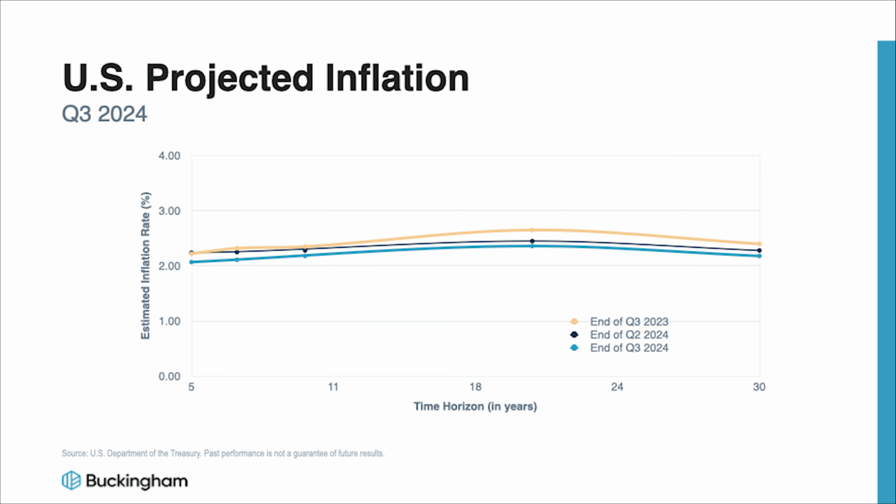Finally, we plot the market's forecast of inflation by taking the difference in yields between U.S. Treasury bonds and TIPS at different maturity levels. Just like the previous chart, the bright blue line represents current inflation expectations. The dark blue line represents inflation expectations from the end of the previous quarter, and the gold line represents inflation expectations from 1 year ago. Current market estimates for future inflation have been showing inflation beginning to cool as compared to the prior quarter and this time last year. Inflation readings have continued to moderate.